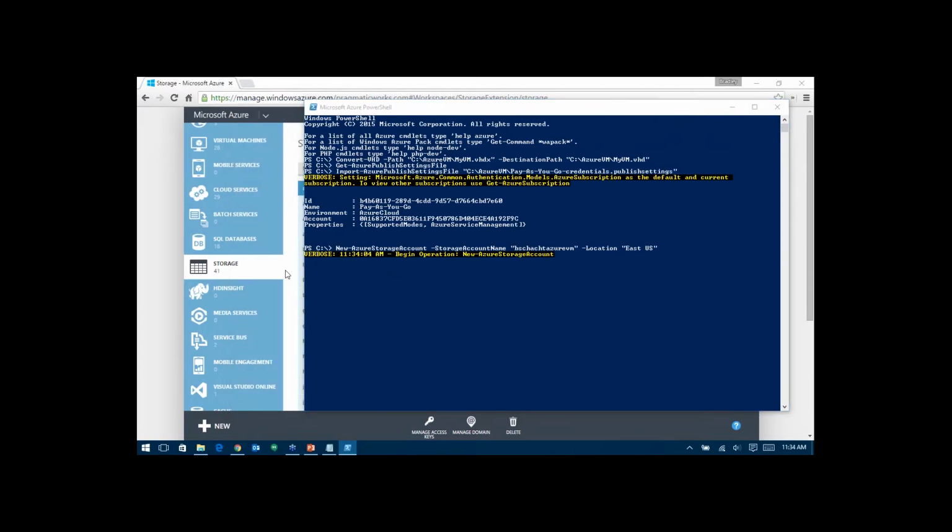And that's going to take just a moment to run here, but what you'll probably see, depending on how well this is going to update, is this storage number here is probably going to change from 41 to 42 in just a minute. You'll see it's actually going in and creating this. And what this is doing in the background, I'll give you an idea of how you would do this through the UI.